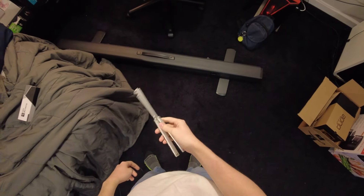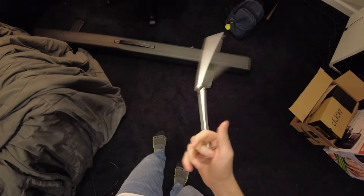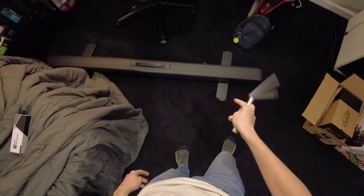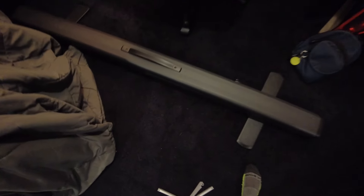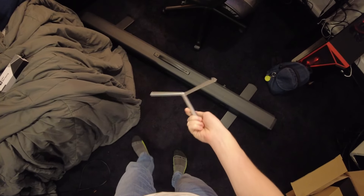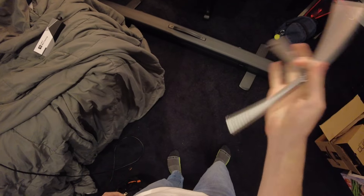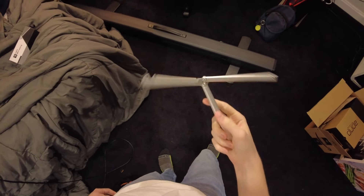Let's talk about this extraordinarily goofy guy, the LDY Frank. This thing is very interesting because as I record this, the black variation is the only one that exists and will probably be sold out very quickly, especially after this video goes live — which serves as a whole meta-commentary on LDY's seeming want to make only time-limited things.